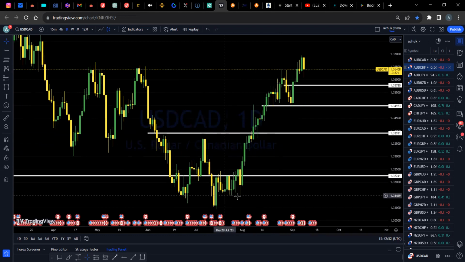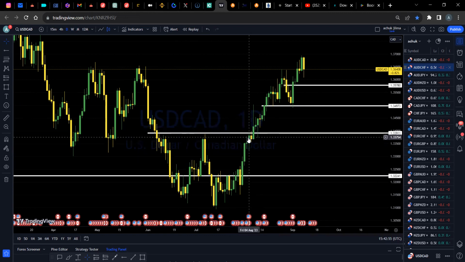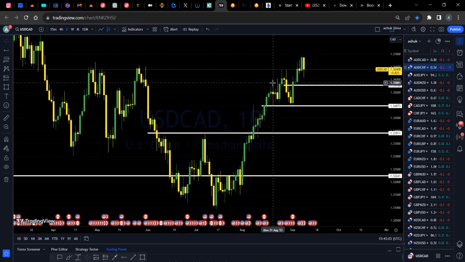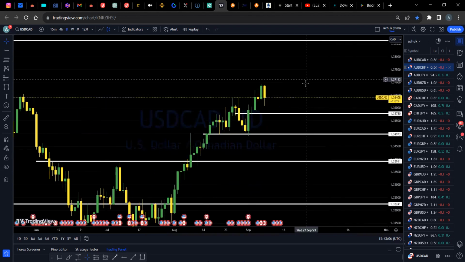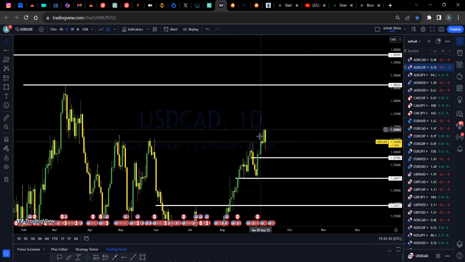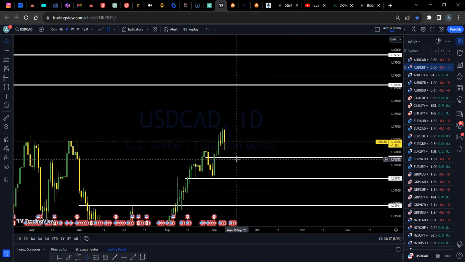And then after accumulation, we begin to have the next stage, which was the markup stage, and the market has been continuing to push up. We had a resistance here, which was broken, and the market continued to go up. And then here we had a pullback, and now we are seeing the market doing that. So will there be distribution? That is what we shall see. The best place to begin to look for distribution would be around this region here, but price is still far from reaching there. We still have this weekly low.